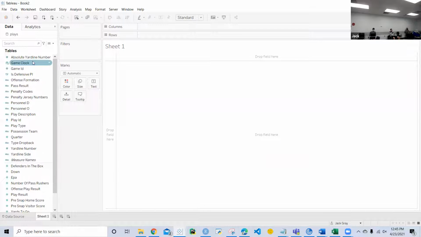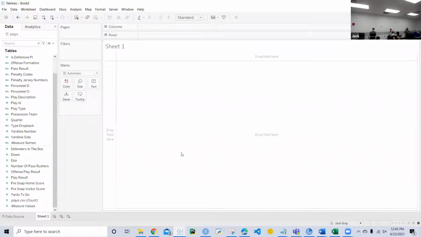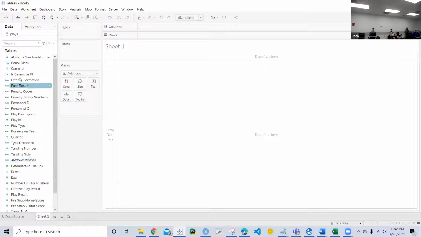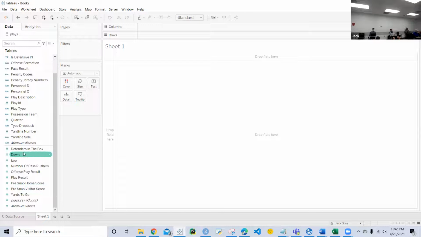So there's data. Then here is the main sheet layout. Over here we have all of our fields, and then this is what's called the worksheet, where we're going to build the visualization. So right now it's a blank canvas. The type of fields over here, it used to say measures and dimensions, but it doesn't anymore. It kind of treats them all the same. But the greens down here are measures, they're numbers. And generally these down here are continuous. So you're going to be able to do math on them, essentially, is what that means.